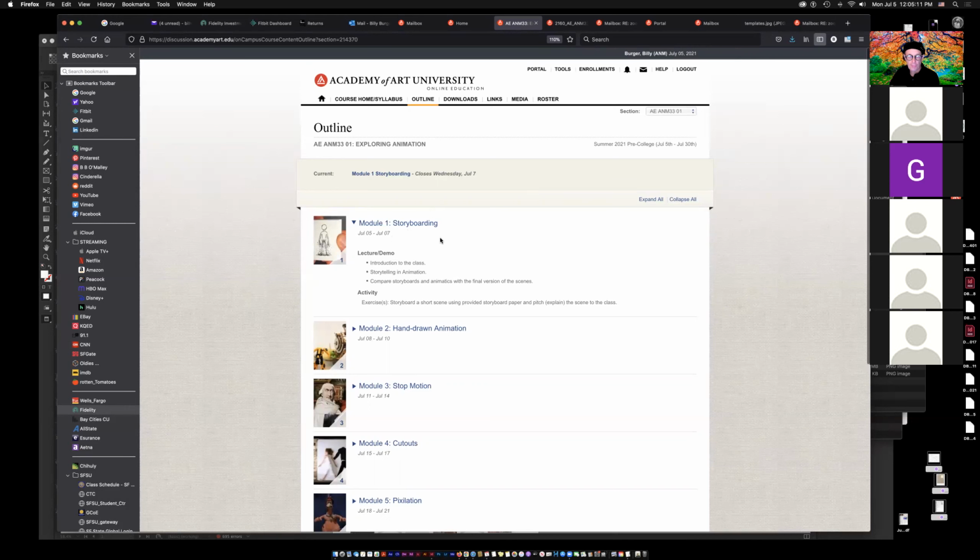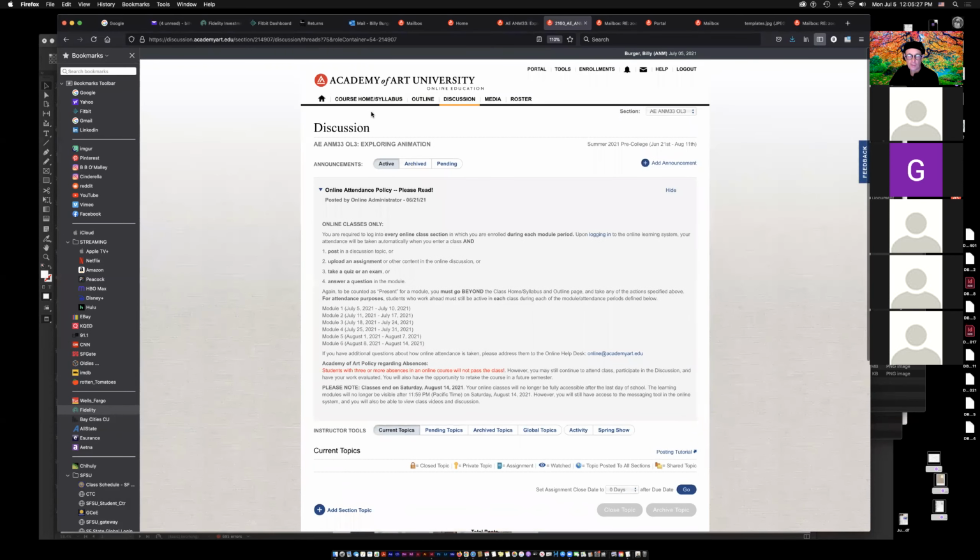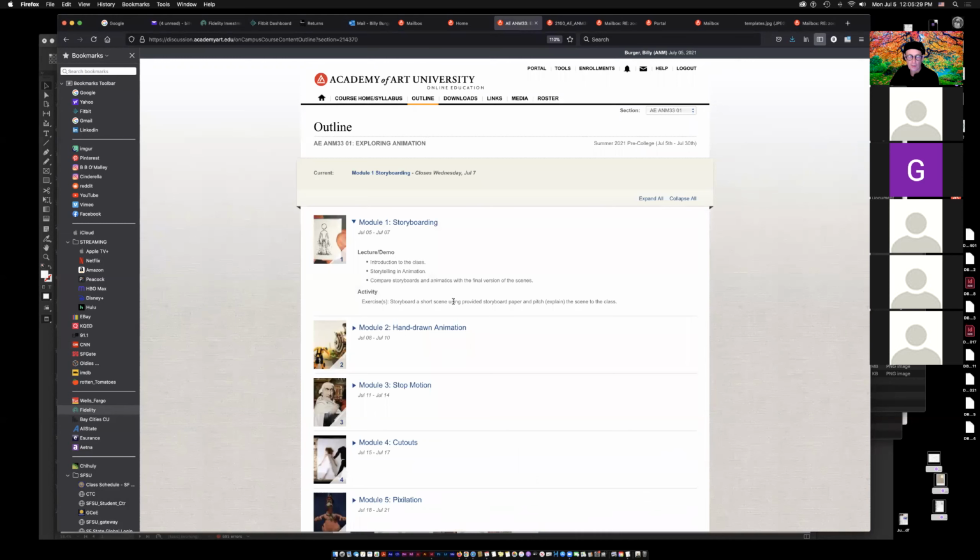12 to noon. There's no place up here where I can add a discussion, or like in the other class, I can add a section topic, and those students would be able to upload stuff just right to that area. So this is what the other section of that class looks like. This is what ours looks like.